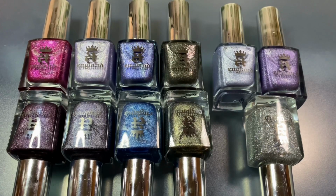But I definitely would love to hear any and all thoughts that you have either on this collection or this brand, especially if you have tried them, because I am just so impressed with the quality, the coverage, the pigmentation. So I'm a huge fan, but I can't wait to hear what your thoughts are.